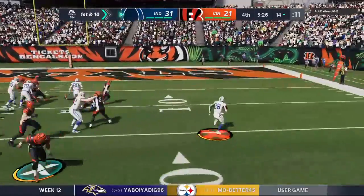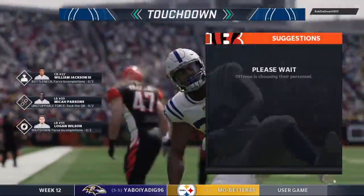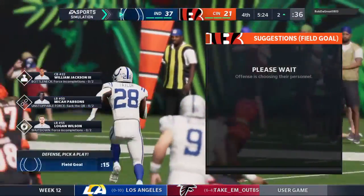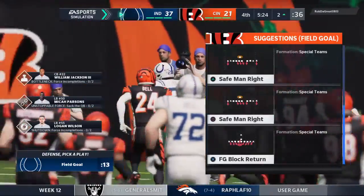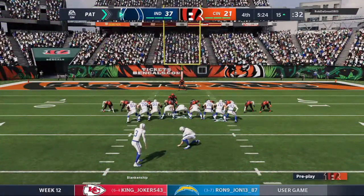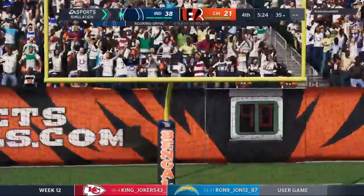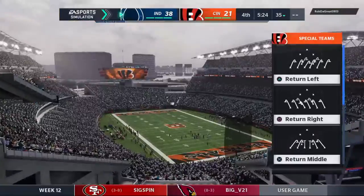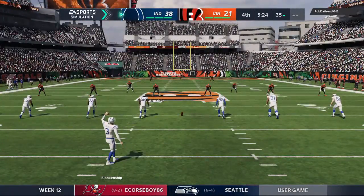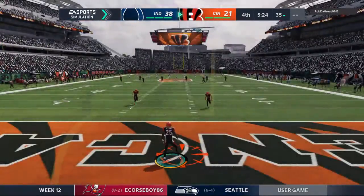The give to Taylor. And he'll get into the end zone. Touchdown, Indianapolis. Touchdown, Jonathan Taylor. Touchdown number 22 on the season. And the Colts add on to their lead. For the extra point. And that rushing touchdown is his 4th, puts him just one shy of the NFL record in a single game. And we all know he would love to get to that record and even beyond it, but he doesn't need to in order to impress in this one, does he? What a performance. What an absolute great game that he's had here in this one.